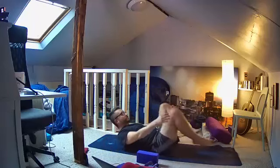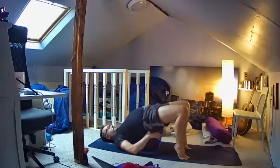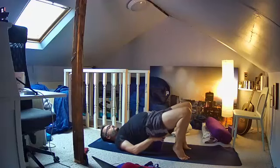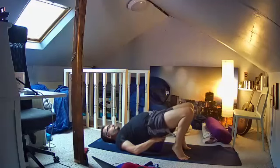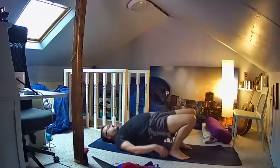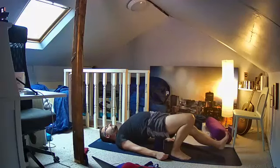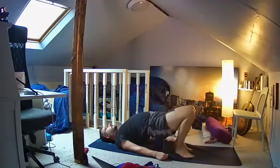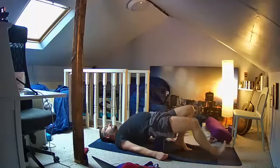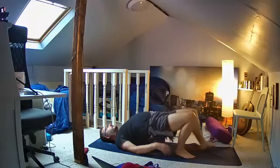Get hold of a block. So we're going to go into setubandha, pull the feet in towards the seat bones, lift the seat bones up so that you can come onto the brick. So the flat of the sacrum spine presses into the block. And then hold onto your knees, gather your shoulder blades together, and then either stay with bent knees, or if it feels okay in your back, then stretch one leg, stretch the other.